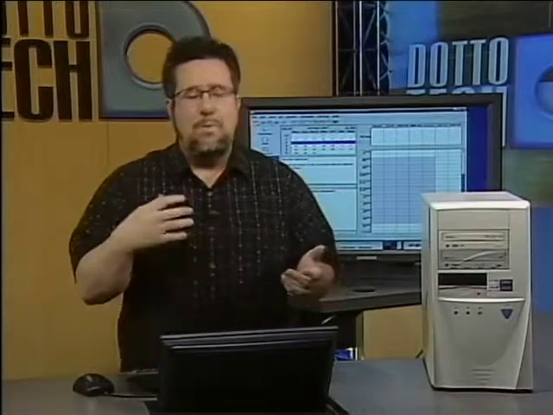Now, this is going to work just fine, especially if you keep all of this information on your computer and you don't need to migrate it into other platforms. If you need to move this to a BlackBerry or a Palm, it becomes a little bit more difficult in Linux, sometimes a lot more difficult in Linux. So it's not quite as good an answer in that case. But if you're happy keeping it all on your computer, this is a perfect solution.